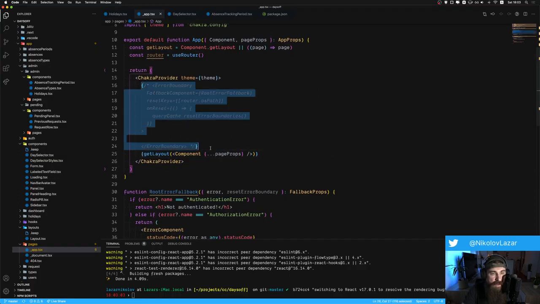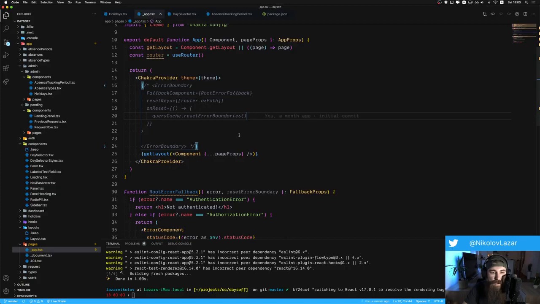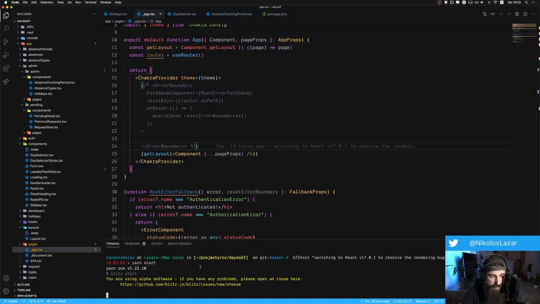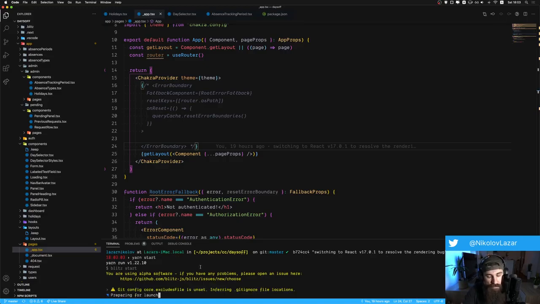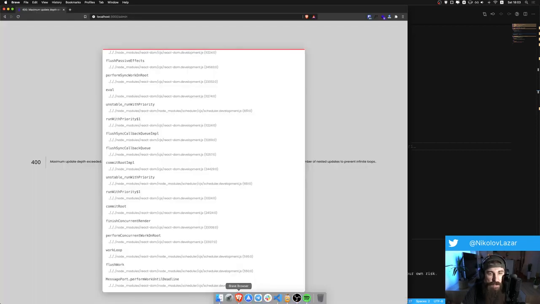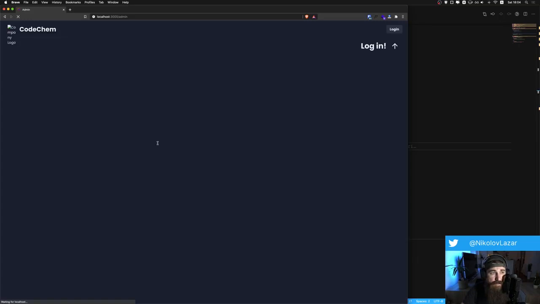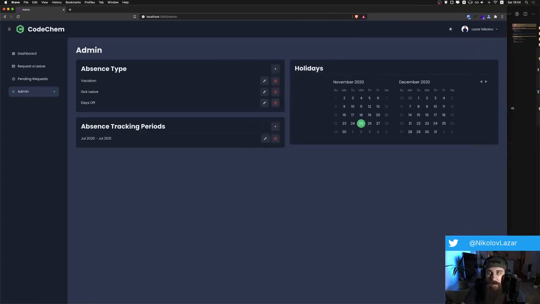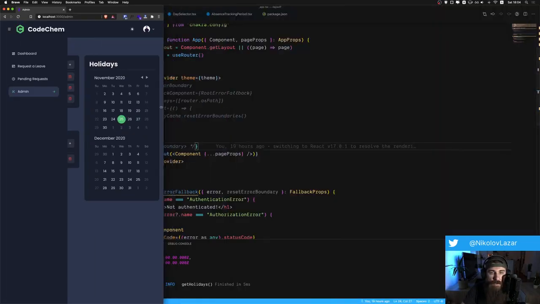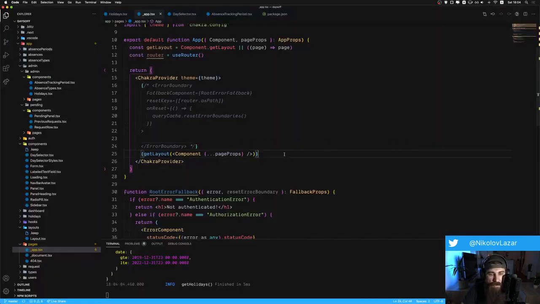Basically, clear out every Suspense operation happening in our app, and that actually did the trick. If we do a yarn install beforehand and a clean yarn start, we can see that this issue is not happening anymore because we are using a stable version of React. So check it out: no issues, no re-renderings, no issues at all.